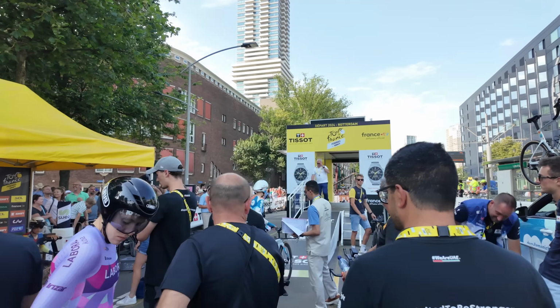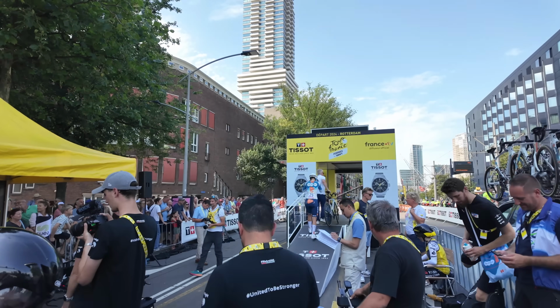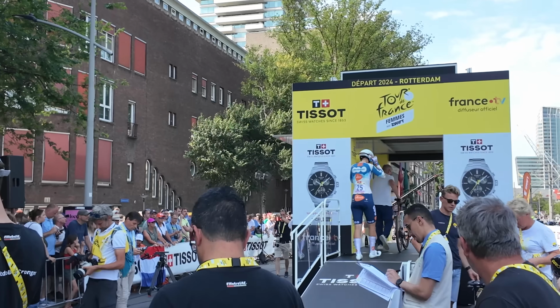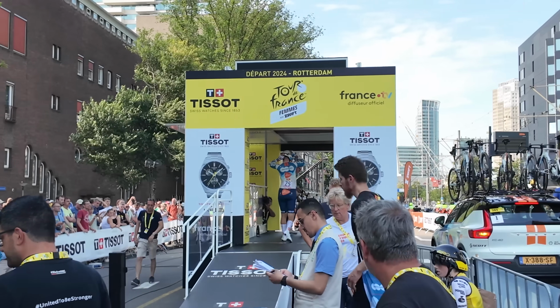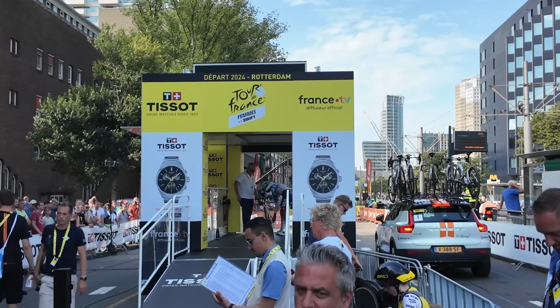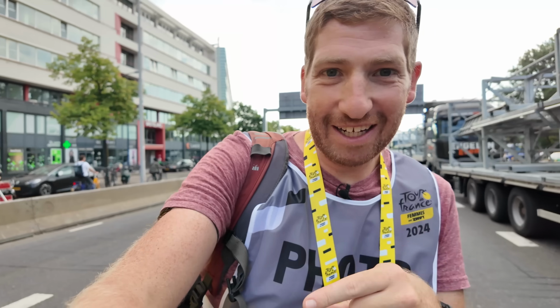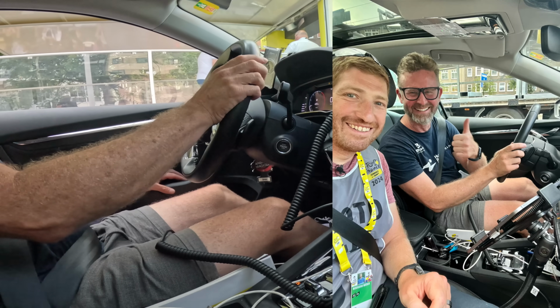So you can see here goes one of the Human Powered Health riders up the top, getting her game face on. Look at the concentration, the positioning on the bike as well. And concurrently you can see the Team DSM car off to the right up there, ready to roll. So at that point you start, but here's the thing: I just hitched a ride and I gotta go start there.